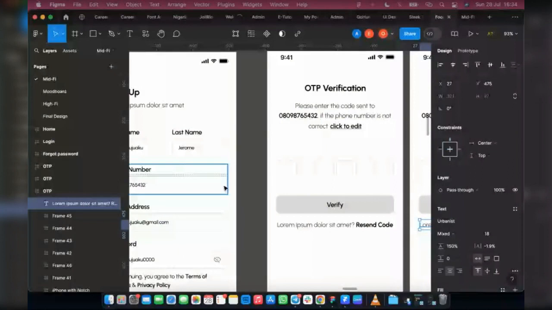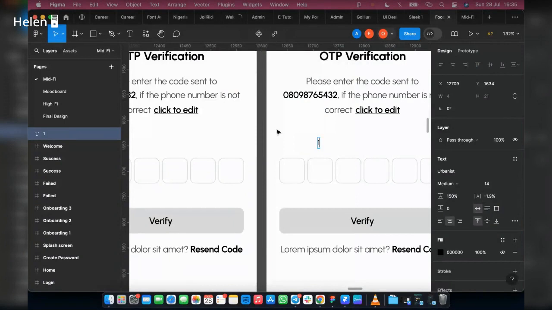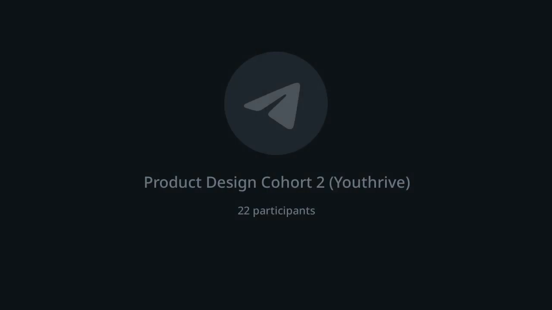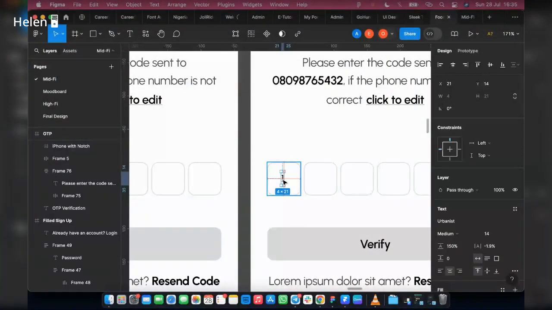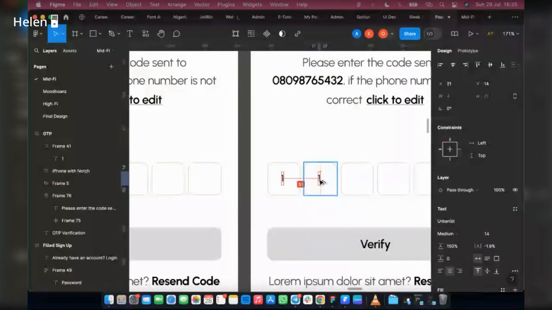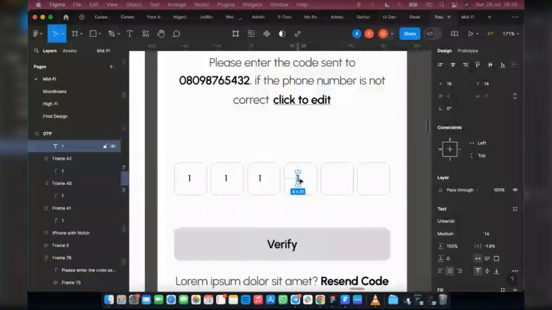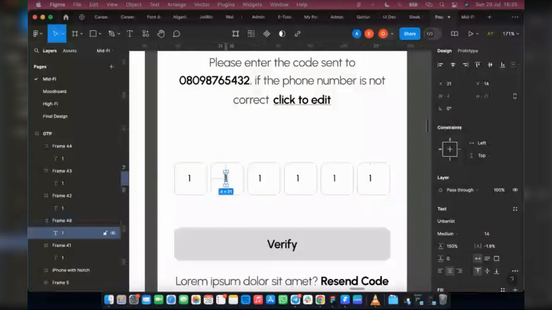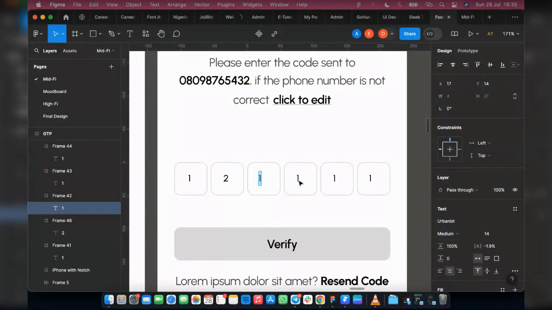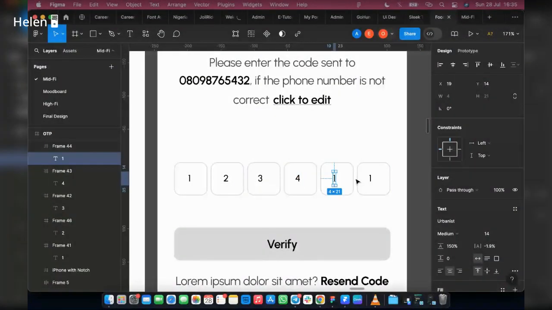So I'm going to bring it in here, showing me at the center. You can just drop them, later you arrange them and all, and then change the number to whatever number you want to use. So let's just give it 1, 2, 3, 4, 5, 6, 2, 3, 4, 5, 6. So we're going to hold this.